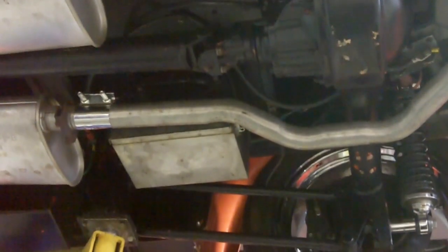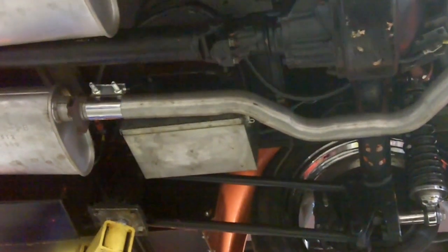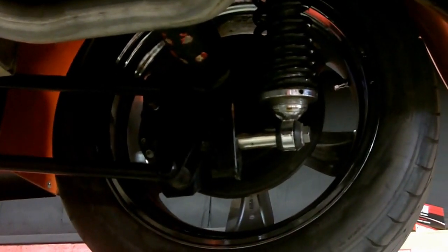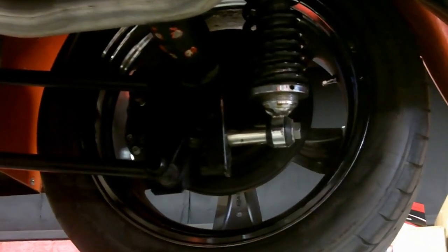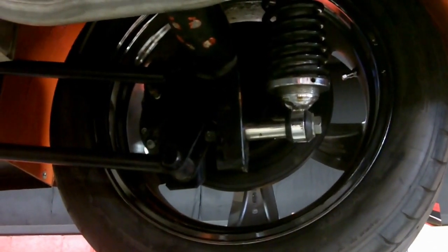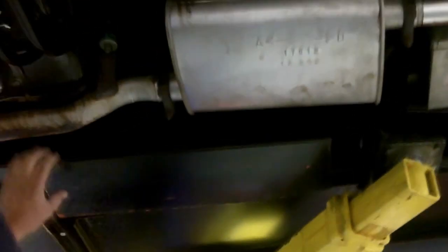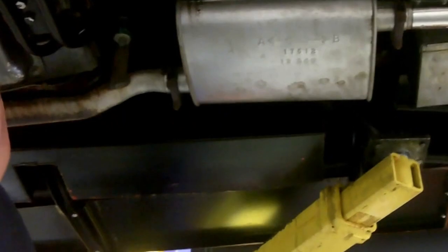The frame's been all boxed in and squared off — somebody did an awesome job manufacturing this frame. Come on up, let's take a look at the middle of this car. We've got a Wilwood disc brake setup on the rear end — real nice setup, so disc brakes out back on this one. Just a beautiful build. Here's the battery. We've got dual gas tanks here — these babies are custom made; I believe that's stainless or aluminum, they've got a coat of paint on them.